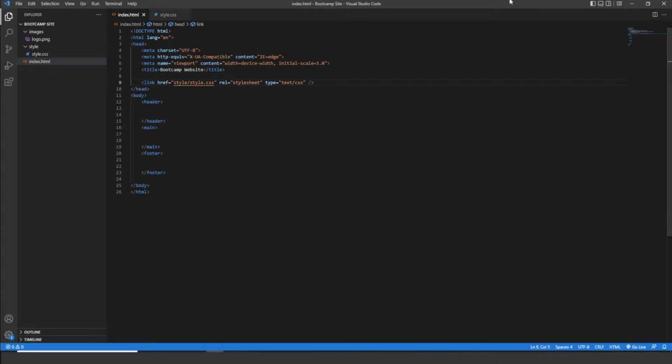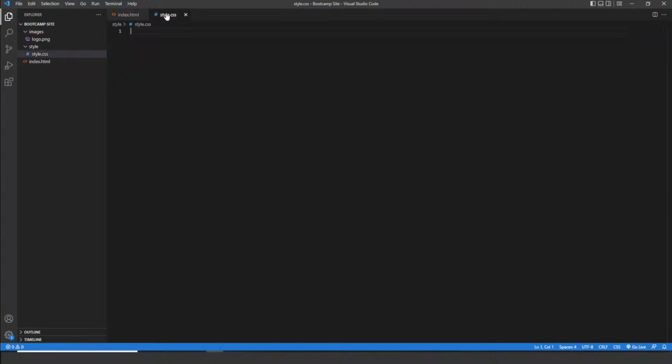Now, if we were to save here, we can prove that. If I were to go in here and comment out this line where we just added that link reference, we'll save, we'll go over here to our style.css, and we'll go ahead and add all of our usual things that I like to add here.